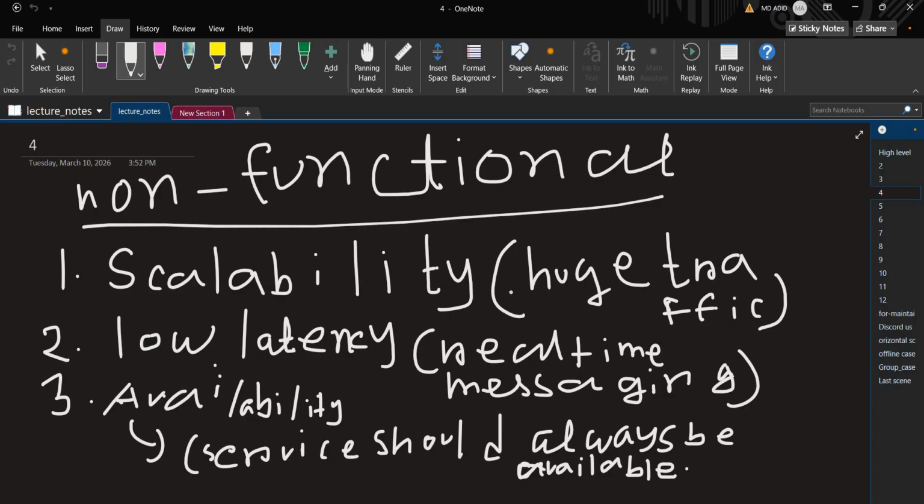We want to be able to handle huge traffic of billions of users hitting your API, hitting your request. How are you going to be able to handle it? You're going to have to be prepared for that. How are these modern applications handling these things? We're going to talk about it too.